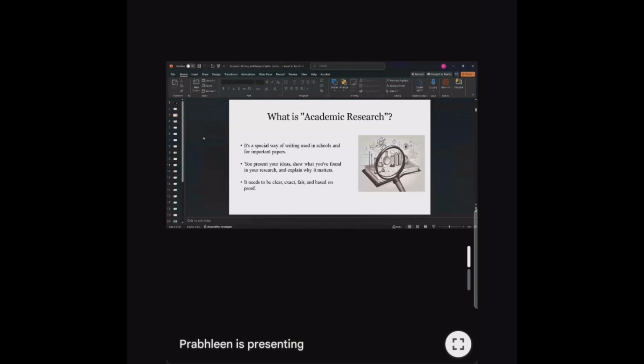conferences, and theses that you write, be it in your master's, bachelor's, or PhD degrees. So all these things are a part of academic research, where you present your ideas and display what you have found, and also clarify why it matters in the long run, how whatever I found is related to my field, to social work, or to the financial world, whatever field you're working in.